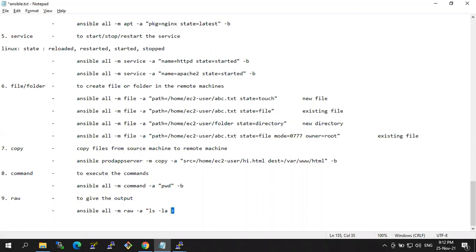The greater than symbol is used for output redirection. I want to move this output to a file, temp.txt, with the help of group permissions. Let us execute this.